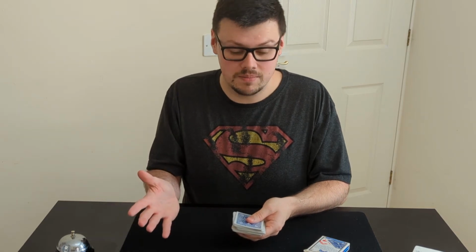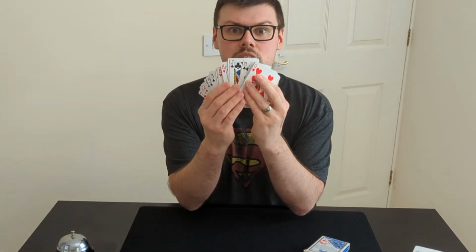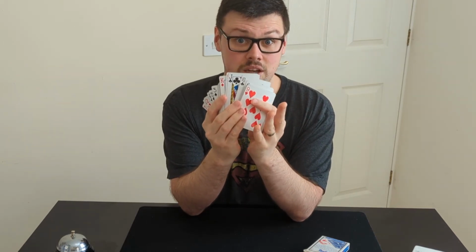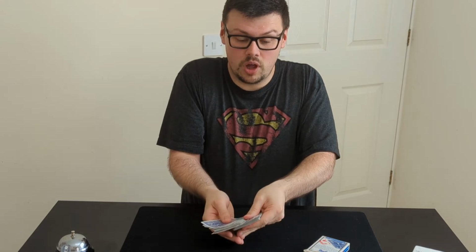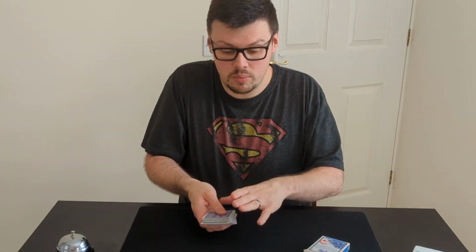Look at that. Now, show your right hand empty and spread. The spread is to show that the ring's not somewhere in the cards. No, it's not. The only reason you spread is so that you can transfer this ring from this hand to this hand. Okay? And you do that under the spread. Let it fall off your hand into the exact same position on the other hand. Then show this hand empty, square up.